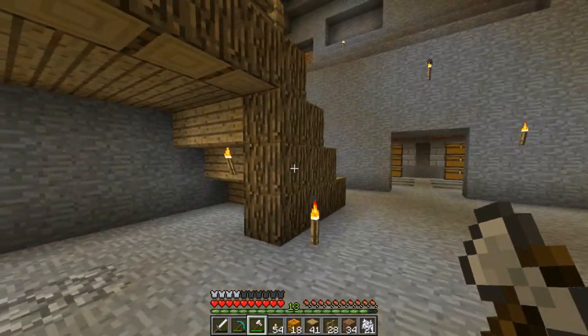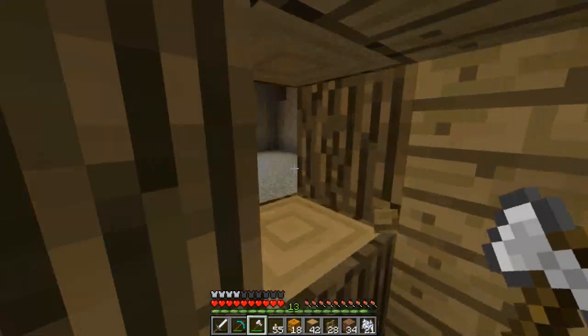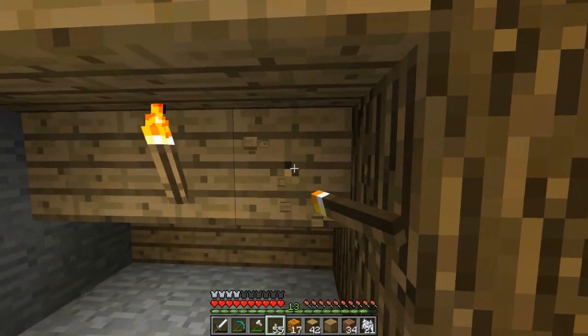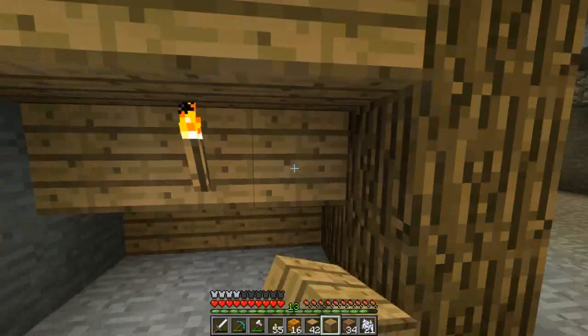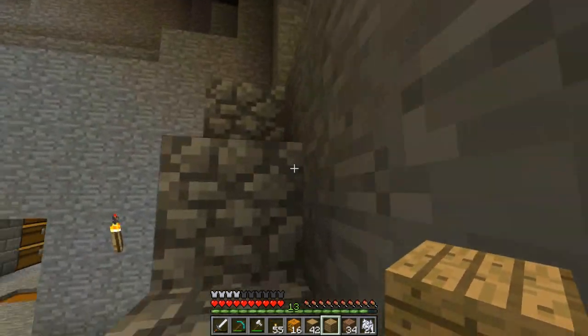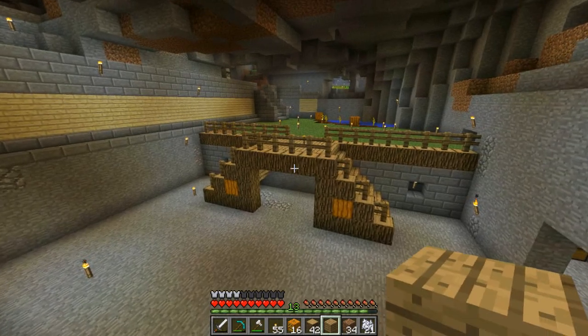I think the first thing I want to do actually is get rid of all this. Put this here. Oops. There we go. So there's some light. Let's get a look at it from up here as well. Yeah, that looks really nice. I'm quite pleased with that.